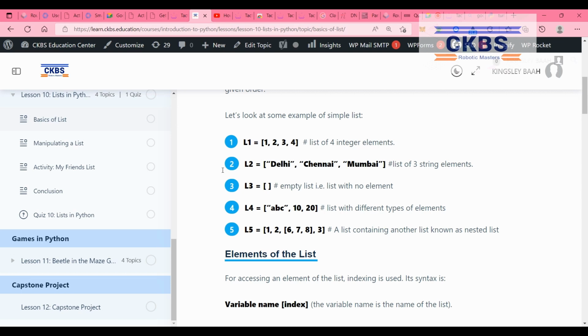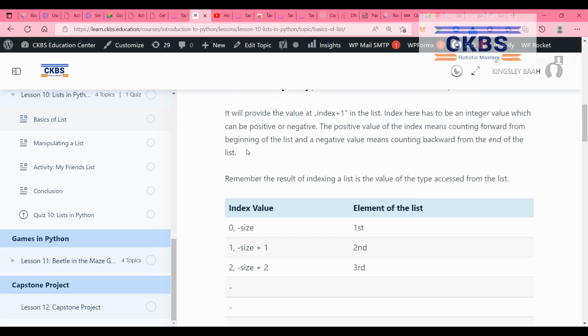And then I can have this one, which is a string, an integer, an integer. So a list with different data types. A list can have different data types. It's having an integer, a string, an integer here. It can also have a float, a floating value there. So that is a list. And here L5 is a list. This is an integer, and this is a list. So a list within a list. As you can see here, a list containing another list is also known as a nested list.